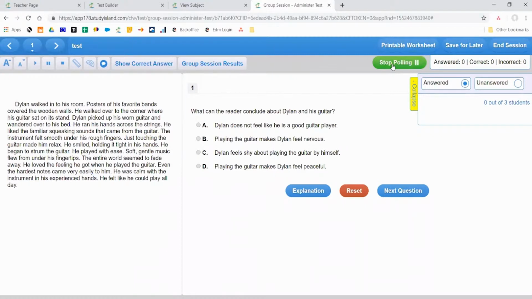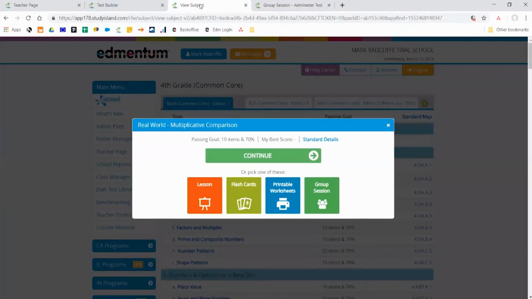So not only is this a one-to-one resource for practice for high-stakes tests and general practice as well, but you can also use this in a whole classroom way by using these great group tools as well. You can even print these out as worksheets. So if you wanted a blended learning environment, or if you want the students to do some handwritten work, you can do that through Study Island.